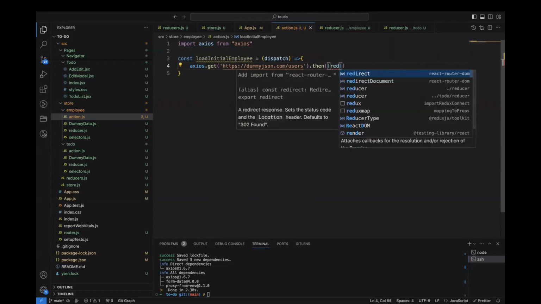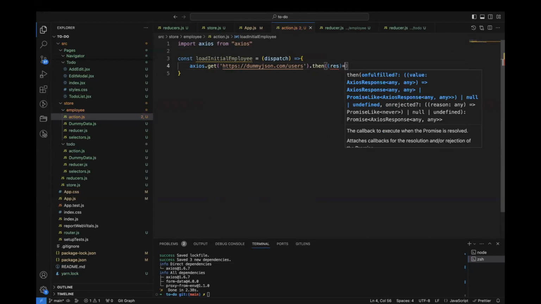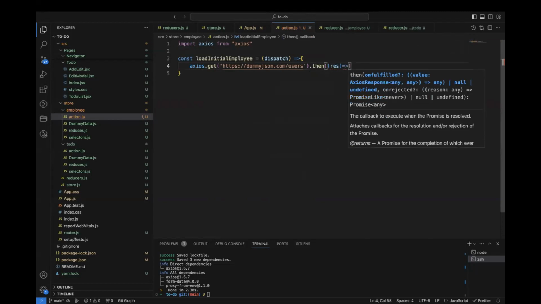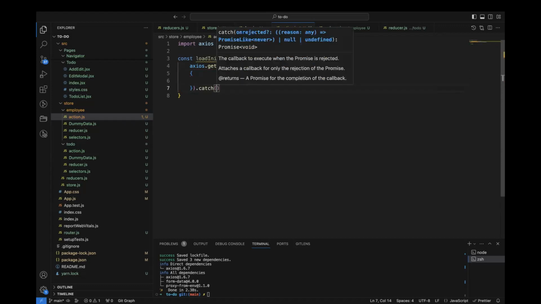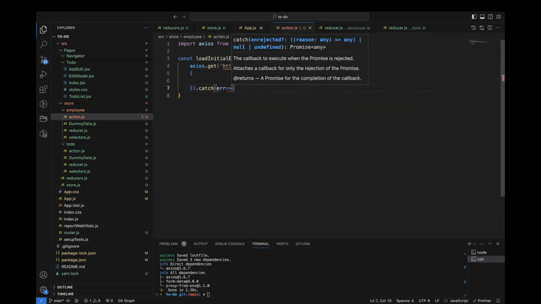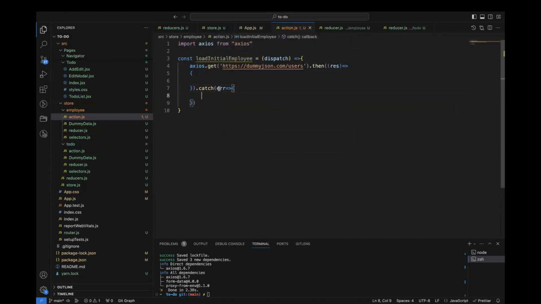I can use this and manipulate inside this function. And also if any errors appear, I can catch that in the catch block. So there I'm going to catch the error and console log this error.